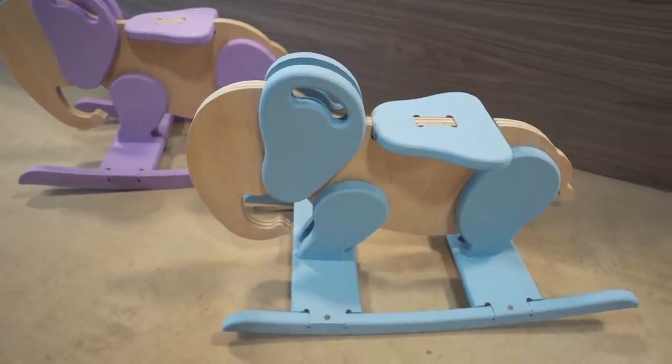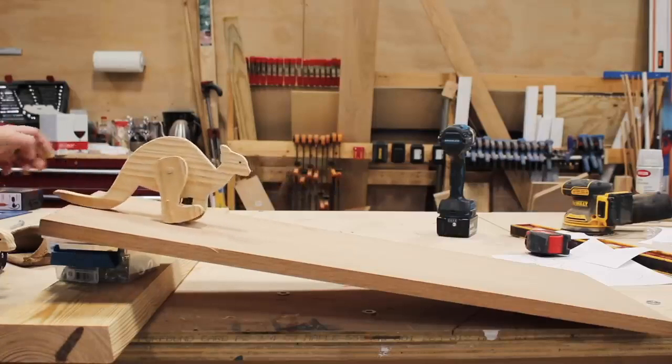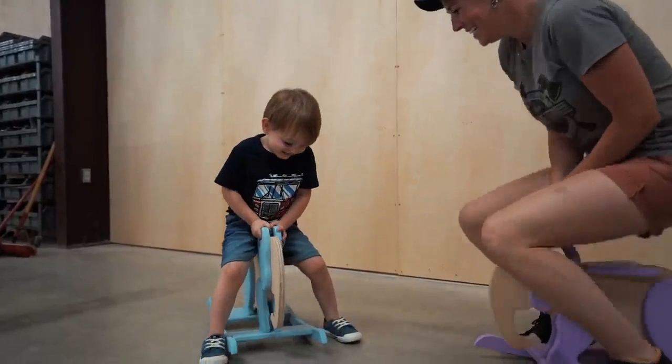While I don't have kids, my newest nephew will hopefully love the elephant rocker, and the self-walking kangaroo is an easy thing to pack for any gathering where the little ones will need some entertainment. Let's go ahead and get into how I built them. Let's start with the elephant rocker.